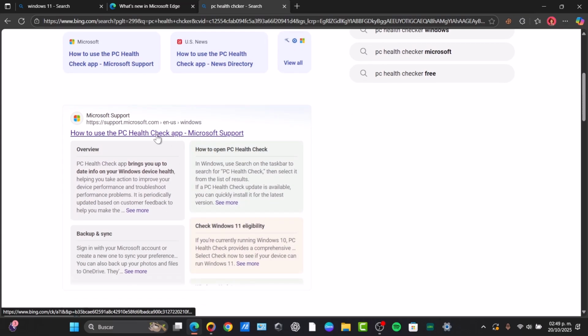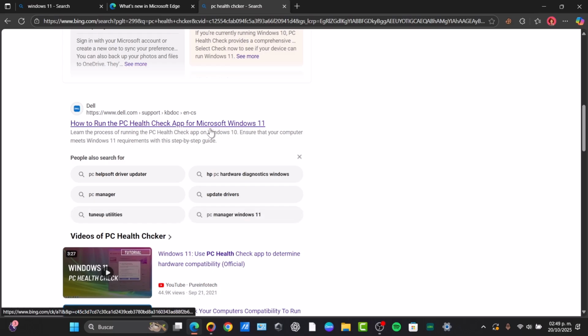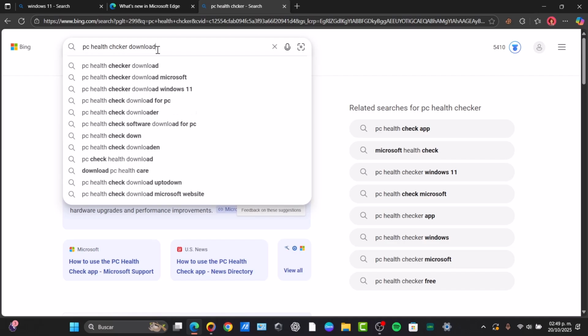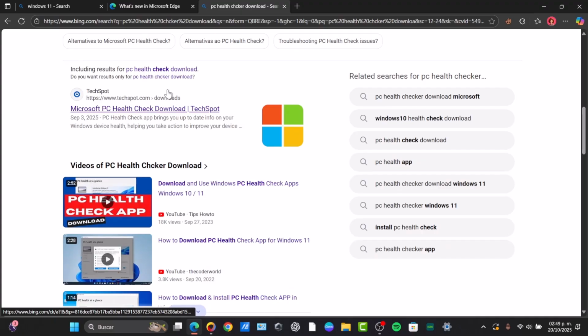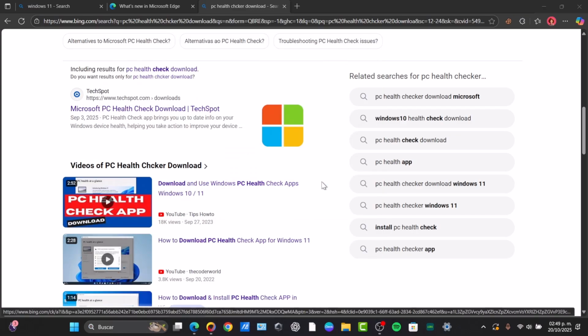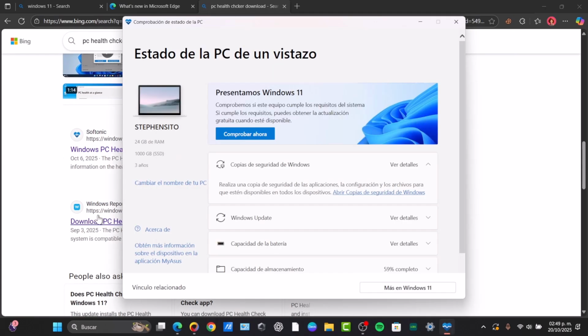So we can see that we have the PC checker here, for example, how to run this or how to download this. So I'm going to go for download. Here, I'm going to scroll all the way down, and here is the Microsoft PC Health Check to download. If you already have a Microsoft account on Windows, you usually have the application already installed. If you don't, you can download it directly here from the Windows Report element, which is appearing in here.